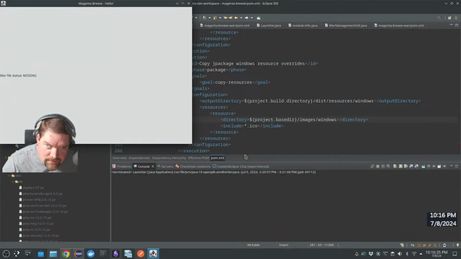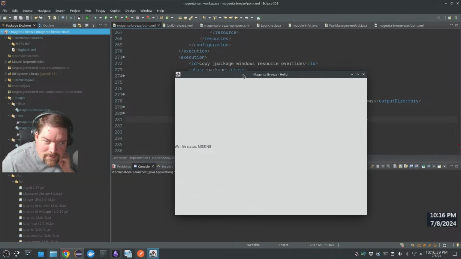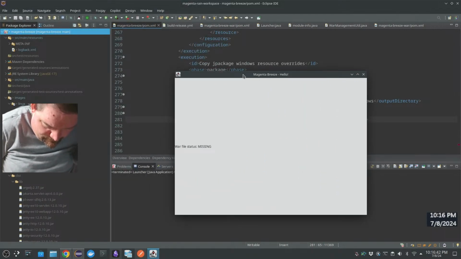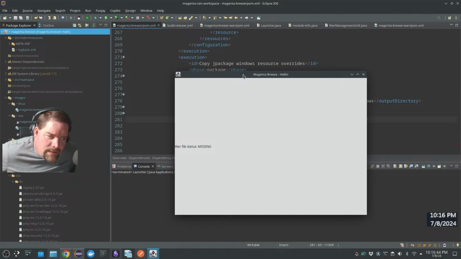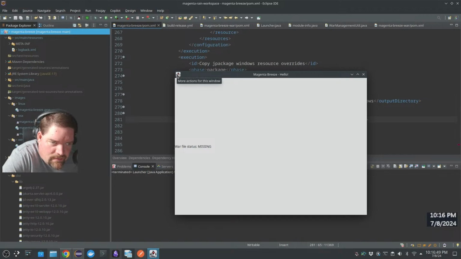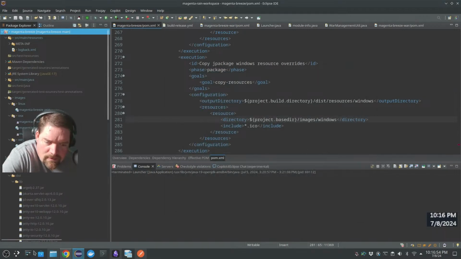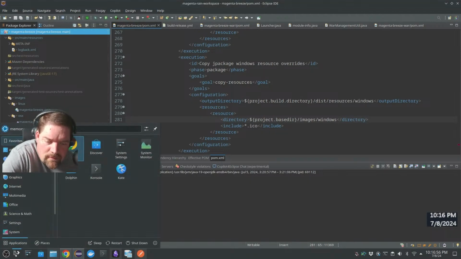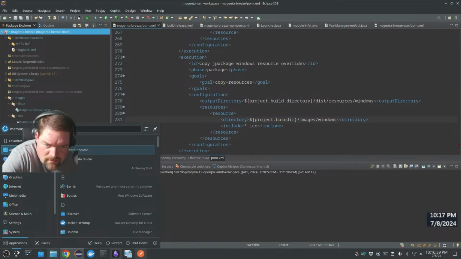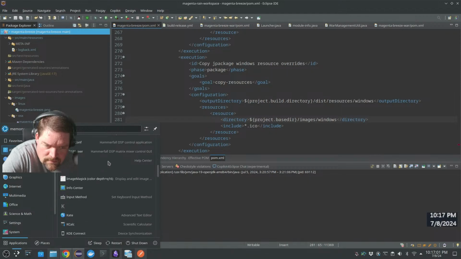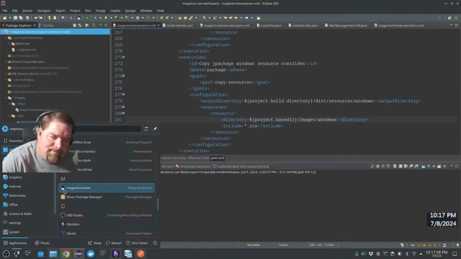So it still didn't find SLF4J, still didn't find anything. I'm still getting the Duke icon though. Oh, actually, that's just my app doing that, probably. I just have to set that in the app correctly. But let me see what it looks like on the menu here. Yeah, it's still got the Duke icon.